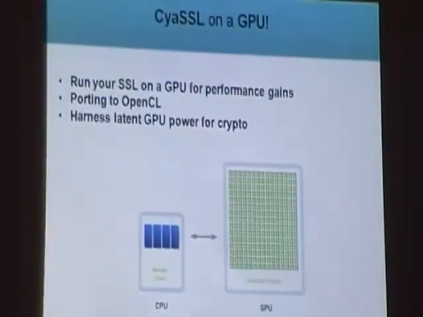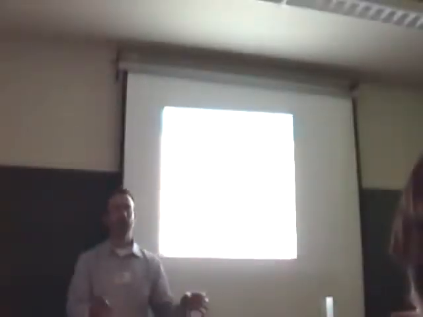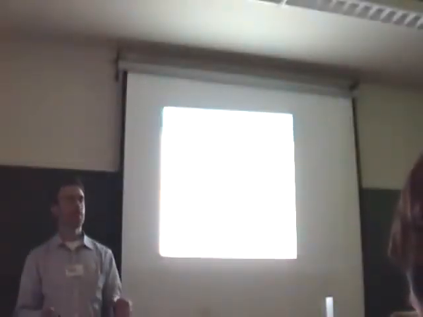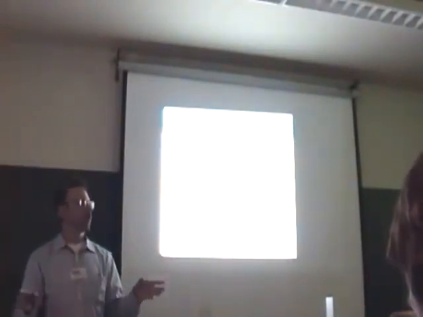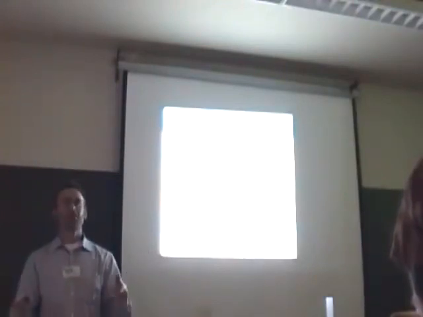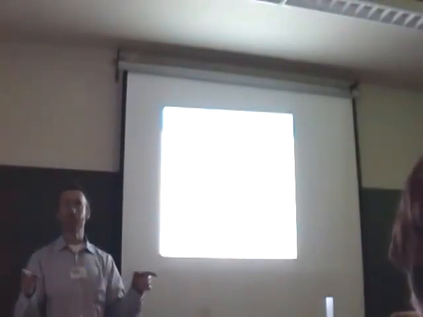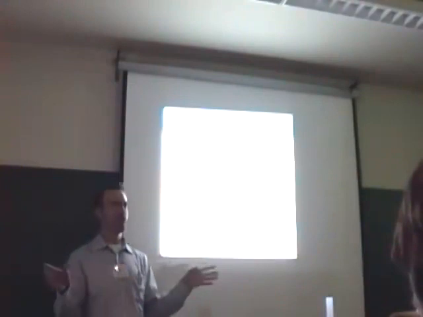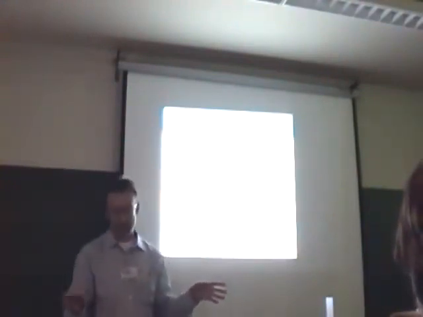cyassl on a GPU. Harness the power of the GPU on your desktop system, on your server-based system, to run your crypto. We've been working on this for a while. The standards for doing it have been kind of young and developing, but it's all possible. And I'd say we're like 1/3 of the way there. If anybody wants to get this running on a GPU, we want to support you in doing it. If you want to collaborate with us, generally we think it's a super cool project and it must be done.